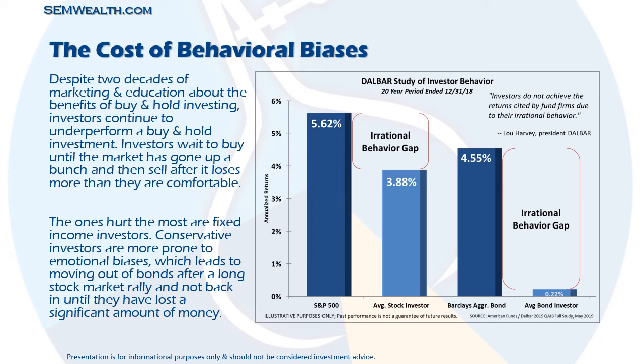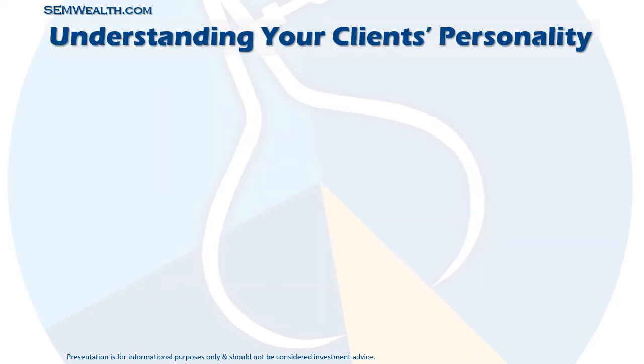Obviously, for a conservative investor who, on average, barely made any money, it's a much better alternative than buying and holding bonds, because we find that most fixed income investors will not stick with a buy and hold bond portfolio, just like a stock investor that tends to not stick with a buy and hold stock portfolio.